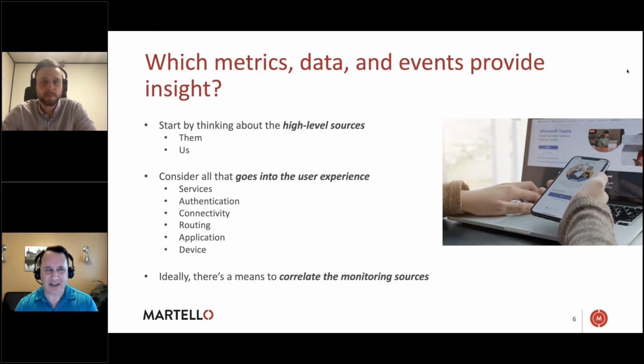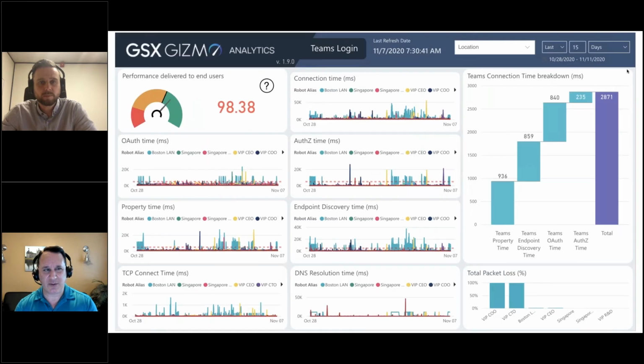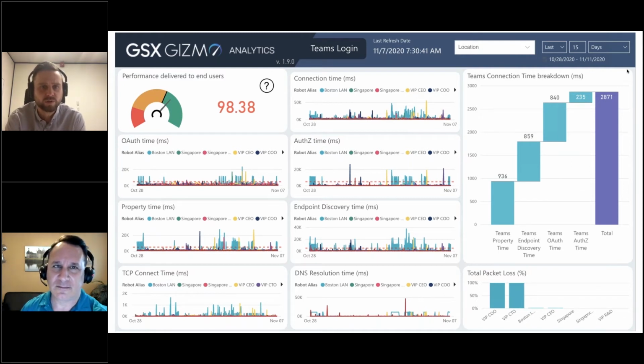Exactly. Yeah. So I know you've got a couple of slides over here. Do you want to talk about these a little bit? Yeah, exactly. So this one dives a bit into Teams, which of course is seeing explosive growth this year, so we're getting a lot of attention around Teams. And again, just being able to take a view at this top level. I like how you said that, Nick. Like, yeah, I see 98.38 at the top.